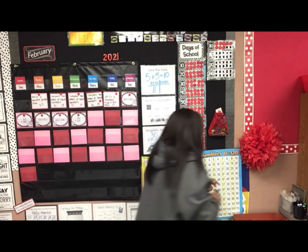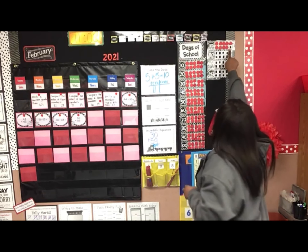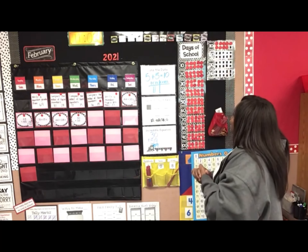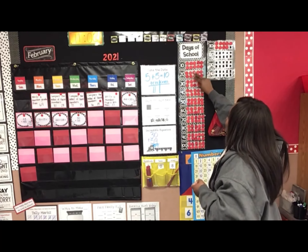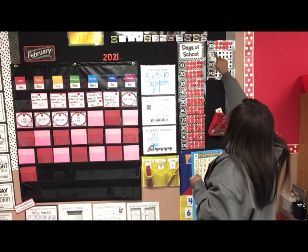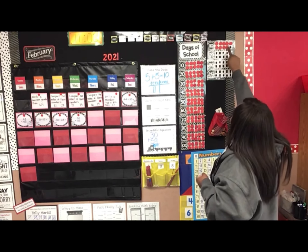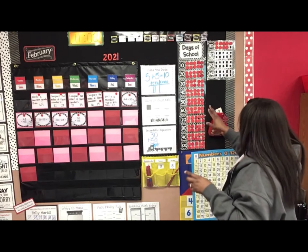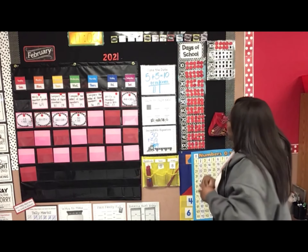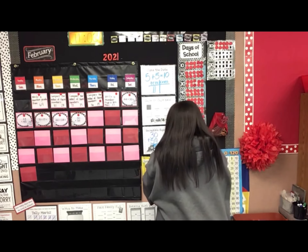Let's add a counter. Getting close to the last one — you guys know what that means! Let's see how many days we've been in school. 10, 20, 30, 40, 50, 60, 70, 80, 90, 100, 105, 106, 107, 108, 109. I also could have just said: got to 100 and I know it's one missing, so 109. We have been in school 109 days!